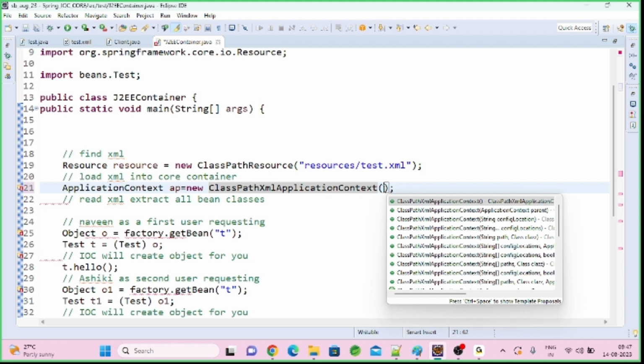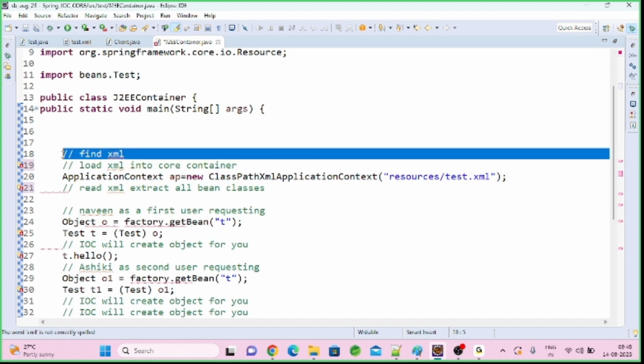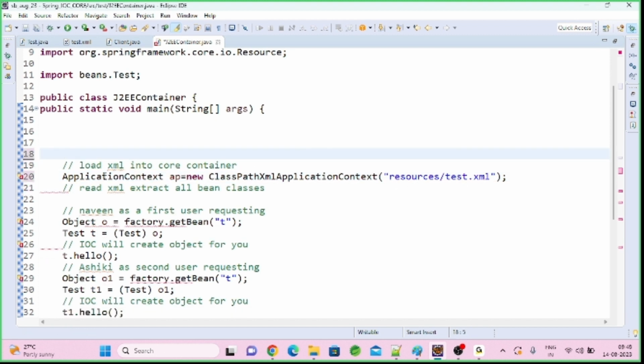You can put your resource object here. If it's not accepting, then put your XML file reference directly here. It will accept. Okay, directly load your XML into the J2EE container. I am loading it into the J2EE container.